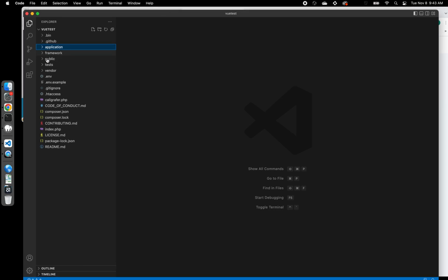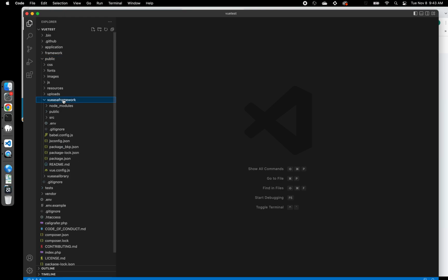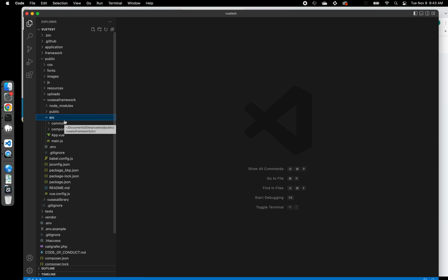Okay, so we're going to go to public because that's really where our application ended up being created, and it's Vue as a framework. Great, and notice all these packages in there. You will notice a bunch of things. Some of it you will understand, some of it you won't, but you don't have to worry because the documentation, whether it's on the Caligraphy side or on the VueJS side, explains this for you pretty well. What you need to know though is that you have one main folder or two main folders that you really need to be acting on significantly.